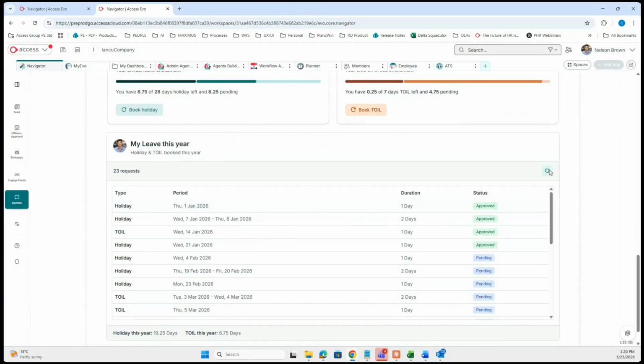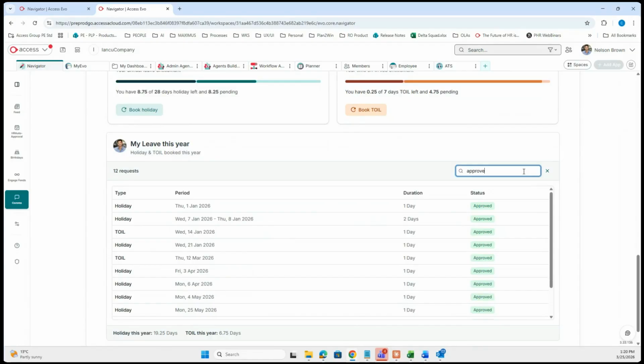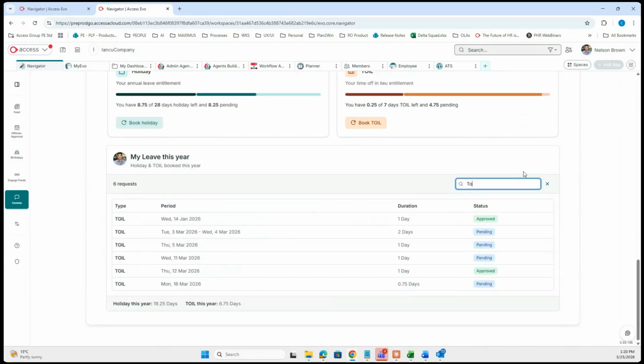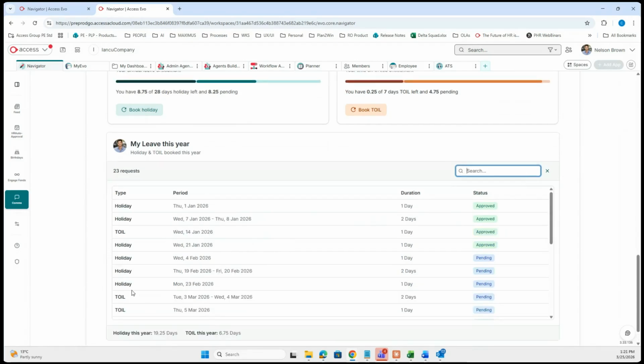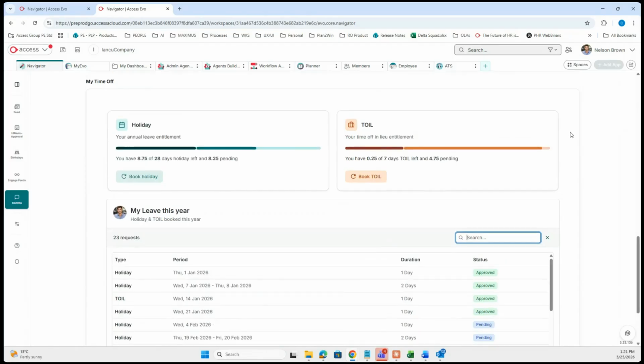And this is, of course, actionable, so you can filter the approved ones, TOIL versus holiday. It gives you some total numbers at the bottom. This will help the user experience, hopefully for all PeopleHR users.